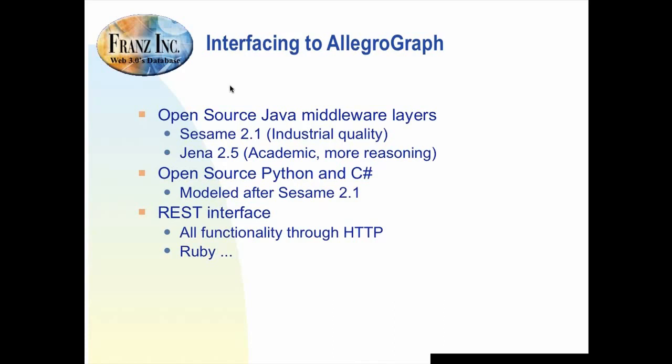And then there is a REST interface, meaning you can just go through straight HTTP and talk to AllegroGraph, and that's a very, very small client, and that means you could be pretty much any language at all. So right now, if you're in Ruby, that would be the easiest way to talk to AllegroGraph, is to go through HTTP. The interface I'm going to be showing you actually is a full-blown API, but it's talking through HTTP as well. So everything you're doing squeezes down into a much smaller interface to actually get the work done.